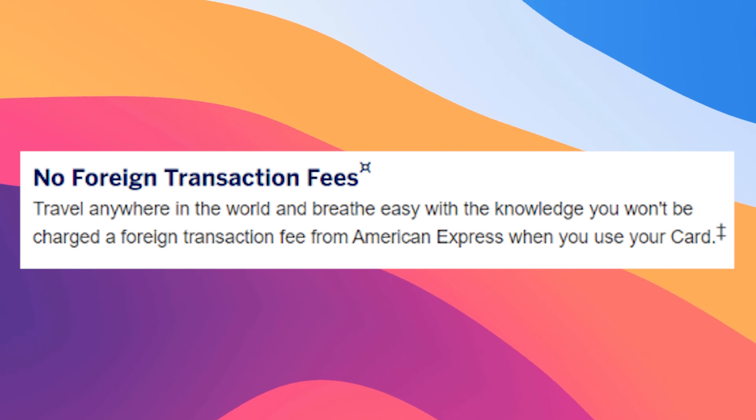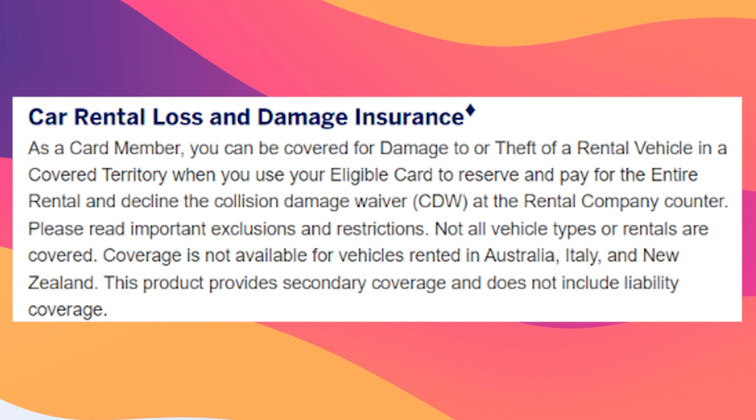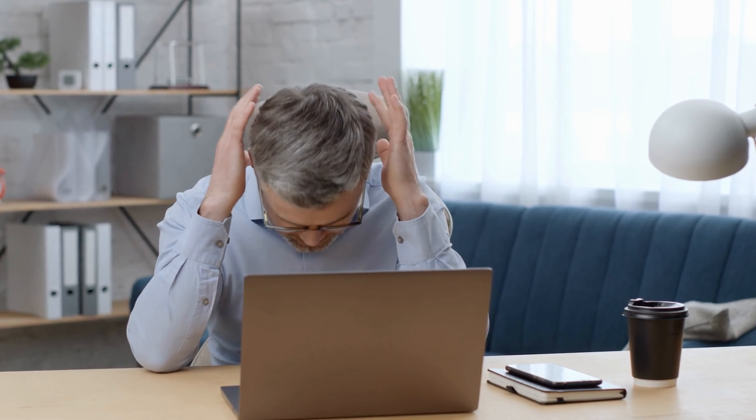There has to be some differences in benefits, right, since one technically kind of has a fee? It doesn't seem to be the case — there's quite a bit of overlap. For both cards, you have no foreign transaction fees. Not the biggest deal, but a lot of no-annual-fee cards do have a foreign transaction fee. If you travel, both also have baggage insurance. Same thing with car rentals — both have secondary CDW. For purchases, both have the same extended warranty and purchase protection coverage. Be careful because not all things are covered — if you buy goldfish or something and it doesn't last, that's not covered because it's a living animal. Same thing with plants, and there's a giant list of exclusions.